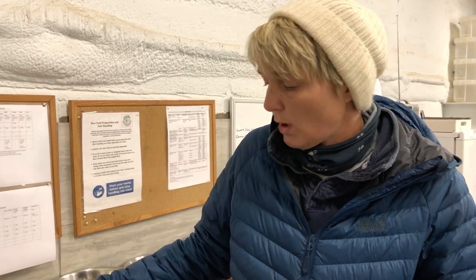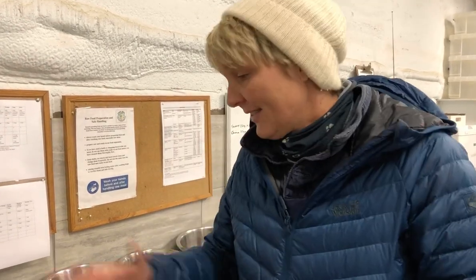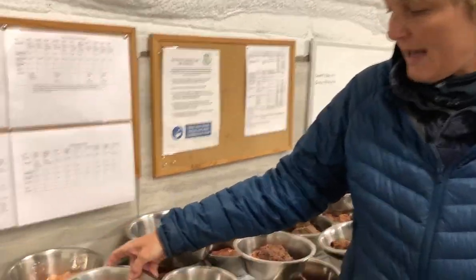Dogs naturally eat meat and vegetation, which is why you'll often see dogs going and chomping on grass, chomping on herbs, because they naturally will select what they feel their body needs. In natural environments, dogs will go and catch prey. They won't stick it in an oven or go and put it on the cooker and cook it. They'll catch it, eat it, and that's it. So raw food is the best thing.